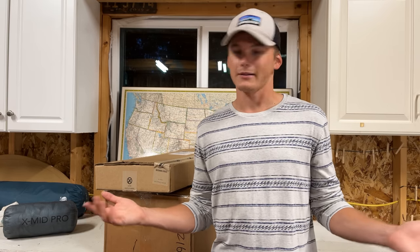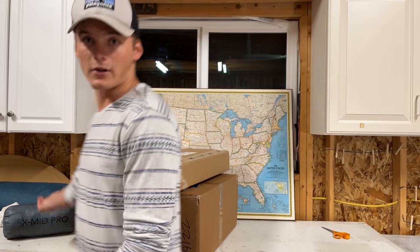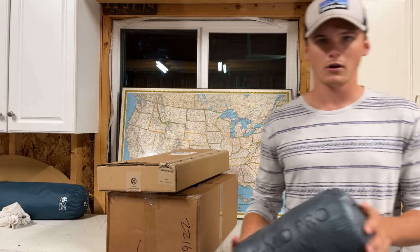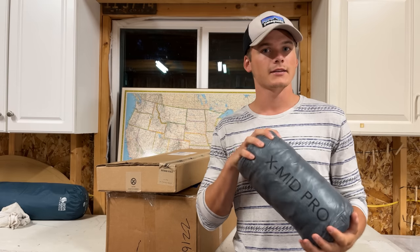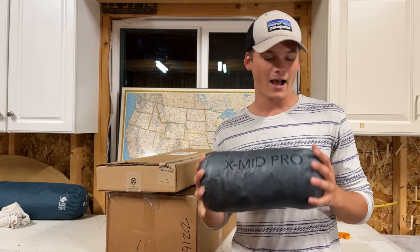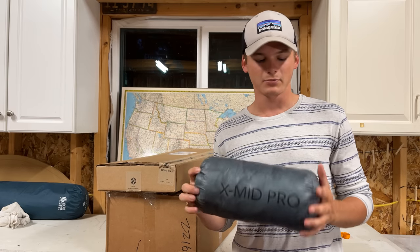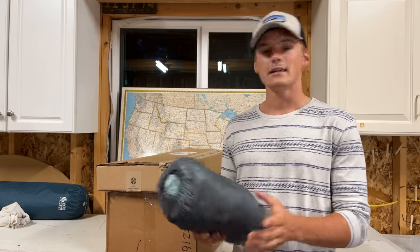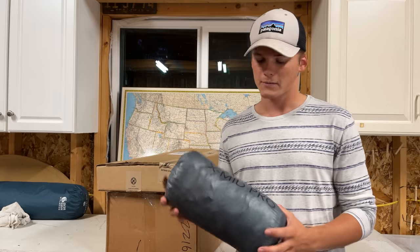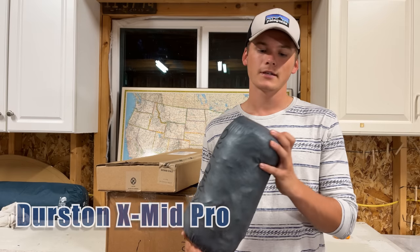I ran into scissors because I forgot scissors — now that I have those I will start going through it. If you guys watched the video, you know this was the first thing I received physically. As soon as he handed me his tent I thought there was no way there was going to be any more than that. This is the tent he used on the trip to Pictured Rocks in Michigan — it's the Durston x-mid pro.